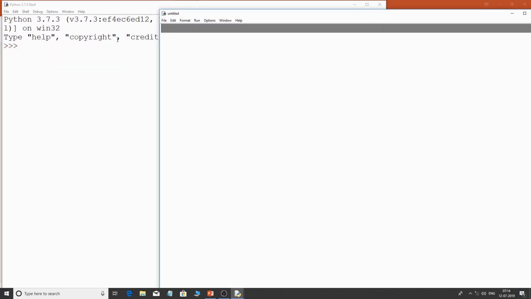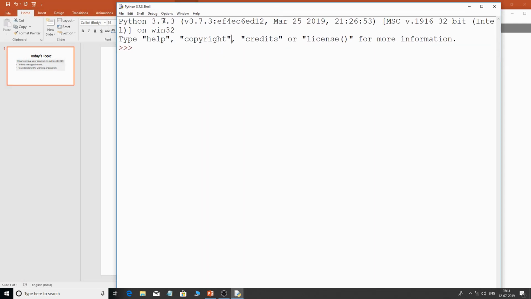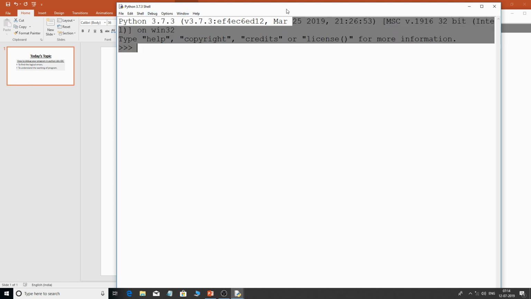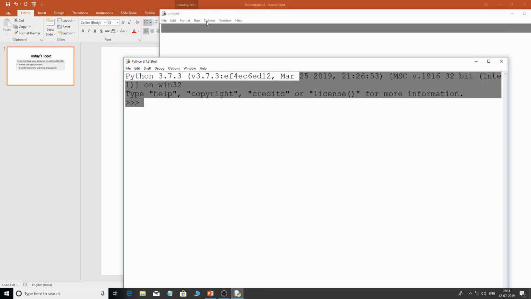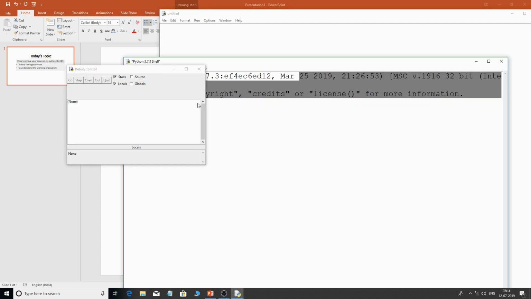Now what you need to do is switch to the shell mode, and there is an option called Debug. This option you will not find in the script mode over here. You can see. Okay, so click on Debug and click on the Debugger.